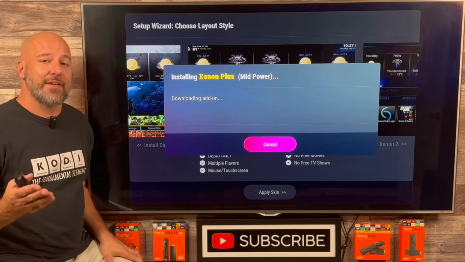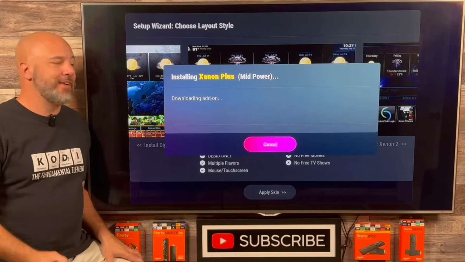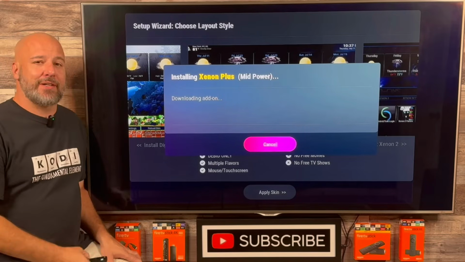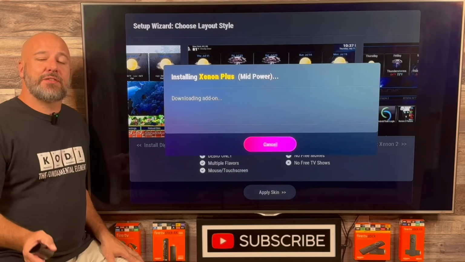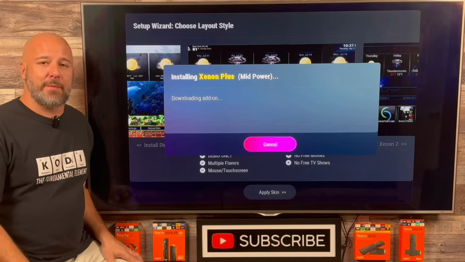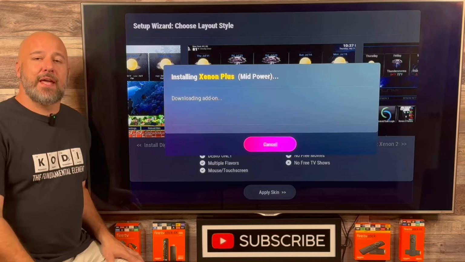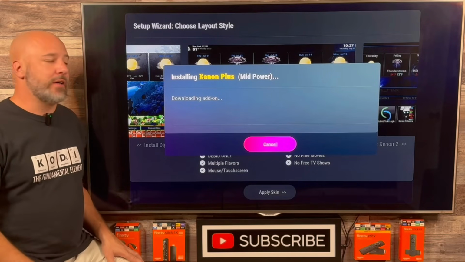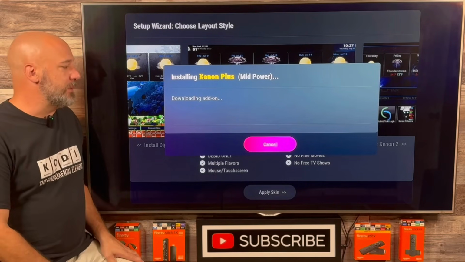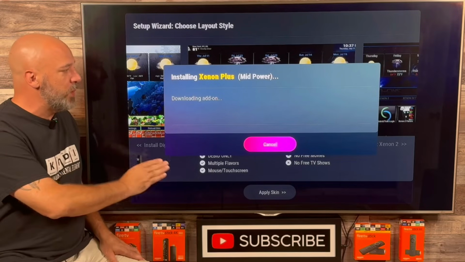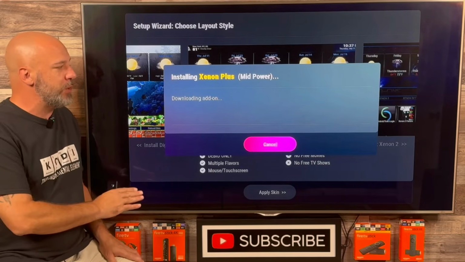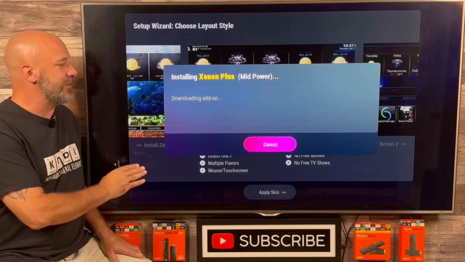Again, Kodi is an app for people with patience. And as I mentioned earlier, if patience is not your forte, please check out some of the other applications available in my store, as you might find that you don't have to wait as long to do the things that you want to do. But again, we're giving this just a couple of minutes to do everything it needs to. It looks like it's not doing anything, but believe me when I say that it is.